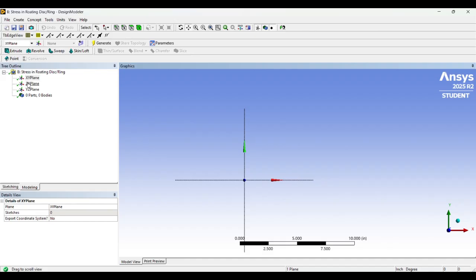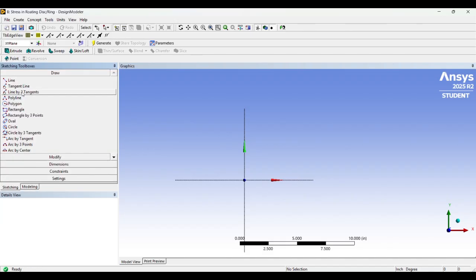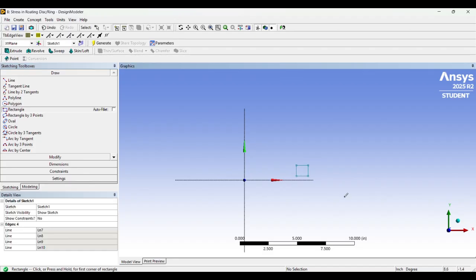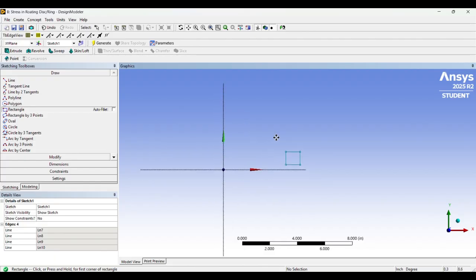Now to sketch in the XY plane, if you click it and then you come down here and click sketching, I'm just going to do a simple ring with a rectangular cross section. So I'm going to left click and then left click again, and we see our rectangle here is populated.